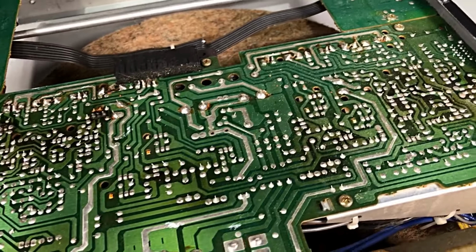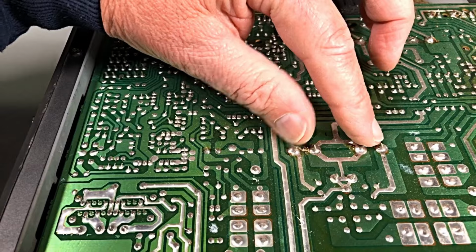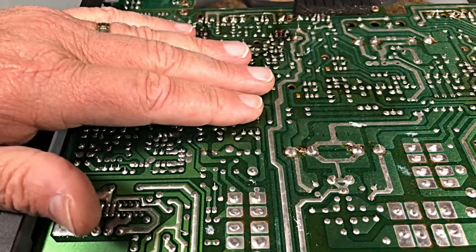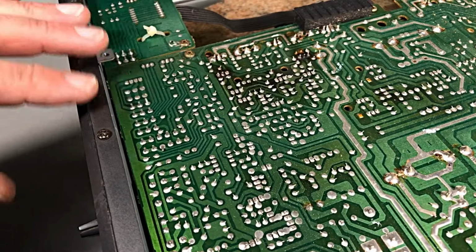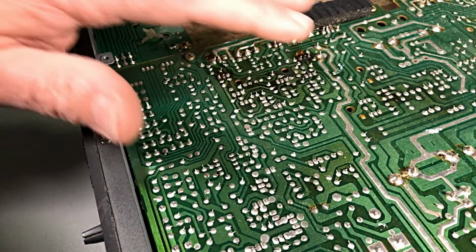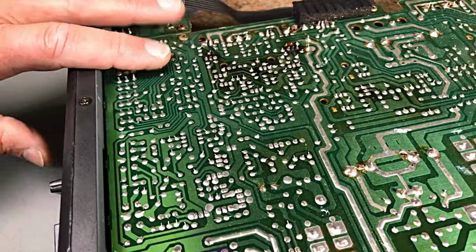Lots of things to check here. And, of course, our filter caps here. There's no use in turning this on with a dim bulb. We can see where the smoke came out. So, yeah, it's a matter of let's flip him over and find out how much damage has been done.